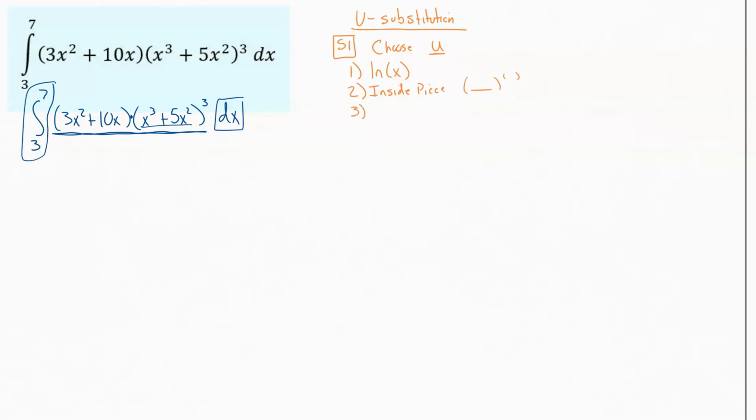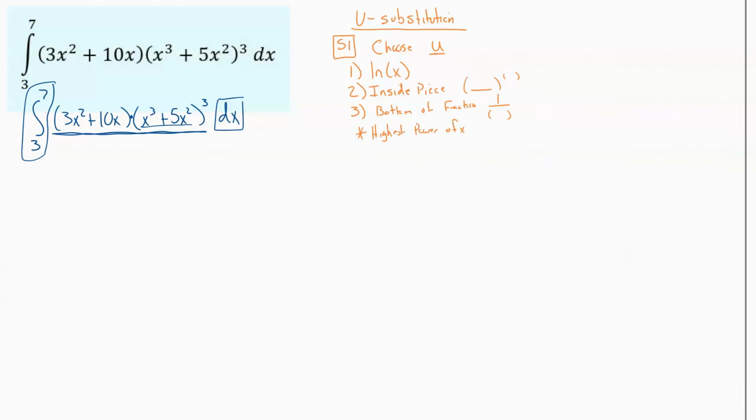The third thing that I would go looking for is the bottom of a fraction, if that other stuff isn't available. So whatever that full bottom of the fraction is. And then kind of the last thing I'm generally looking for is I want to usually try to find the piece that has the highest power of x.